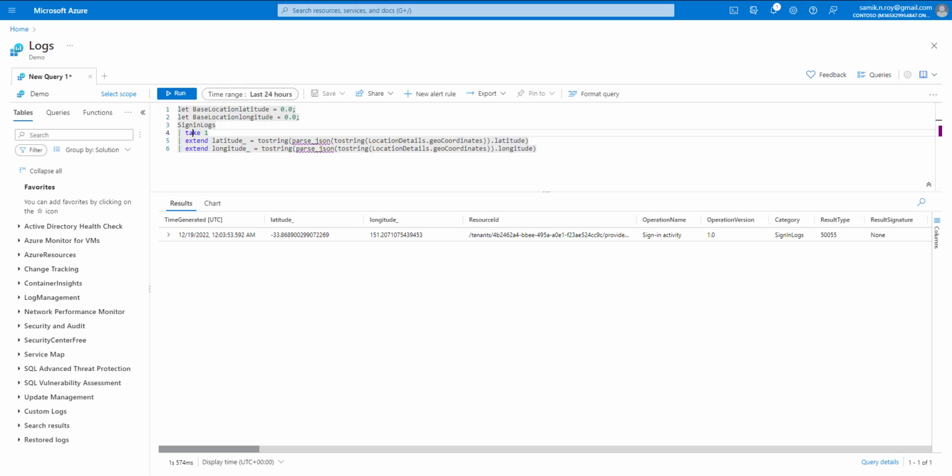And we would also extend the other location values and try to convert them into a single string so that we can get some additional parameters out of that.